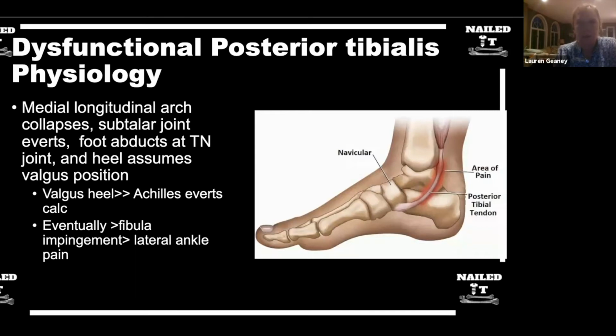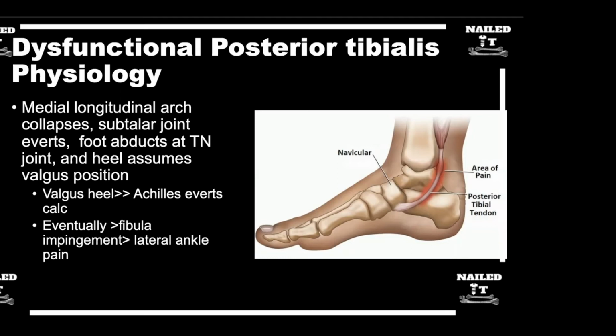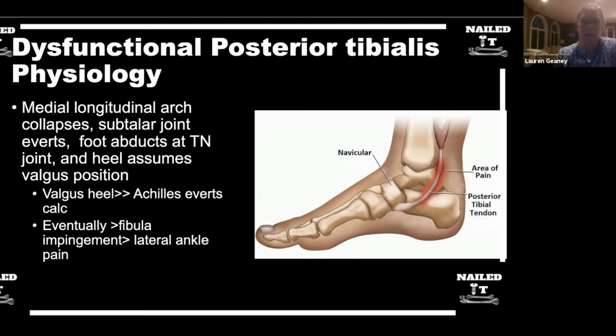And again, there are a couple different things that can happen in order to compensate secondarily. So if your hind foot goes into valgus, then in order for your foot to stay flat on the ground, and this gets confusing, your forefoot has to then supinate to keep your foot plantigrade. So that forefoot has to adjust to what the hind foot is doing. And again, sometimes you get that abduction deformity through the midfoot as well.